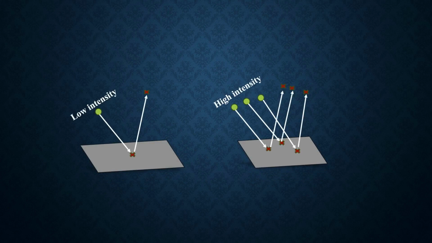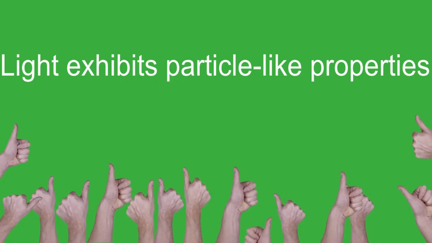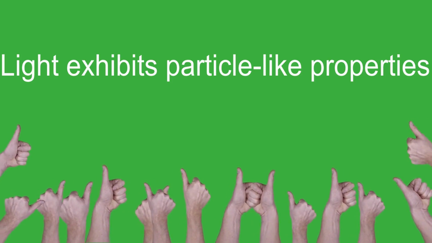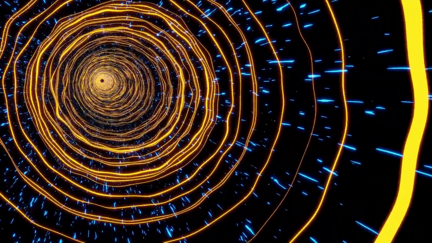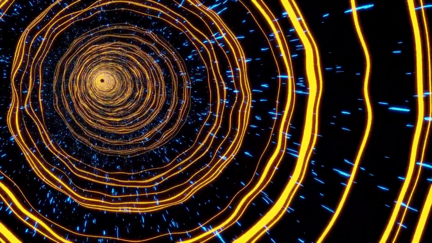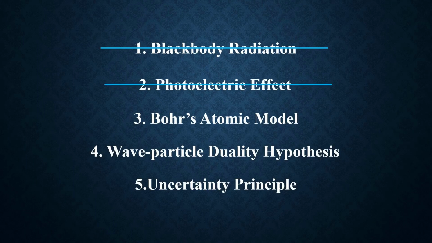Increasing the intensity of the light simply means more photons are striking the surface, releasing a larger number of electrons, while the energy of individual electrons remains the same. Conversely, increasing the frequency of the light means that each photon carries more energy, resulting in electrons being emitted with higher energies. But the overall number of electrons remains constant. Einstein's work not only confirmed the particle-like nature of light, but also contributed significantly to the development of quantum mechanics, further solidifying the quantum theory established by Max Planck. This was the short story of the photoelectric effect.